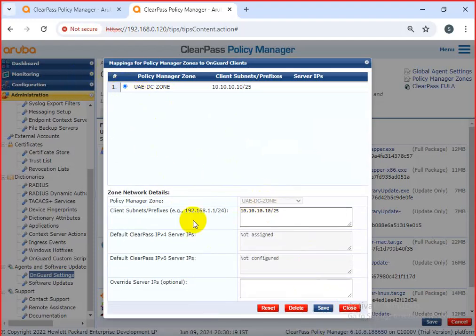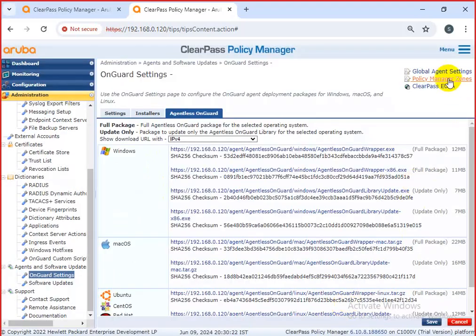So now this is the option. Okay, so I need to change the... 1 second.